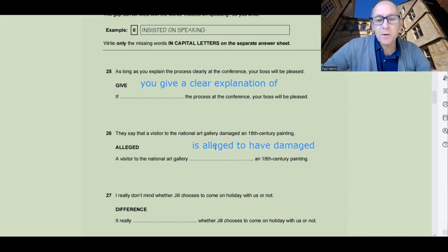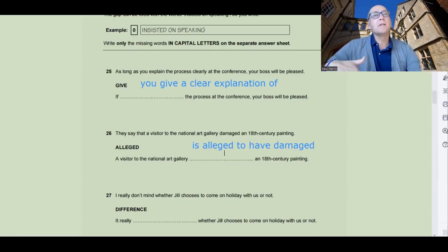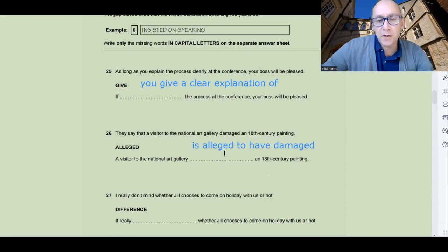Okay, if you're not too sure about these sorts of things, definitely have a look at passive structures. Okay, and specifically look at passive structures with things like thought, it is believed, those kinds of verb structures, and using these verb structures where we're referring to things in the past. Okay, which is why we've got this structure here that refers back to the damage of this painting here. Okay, let's look at 27.